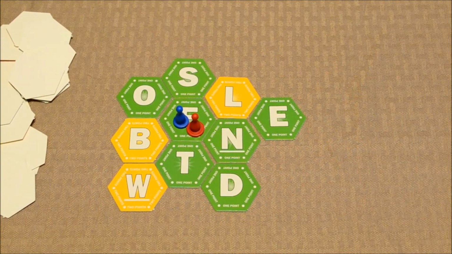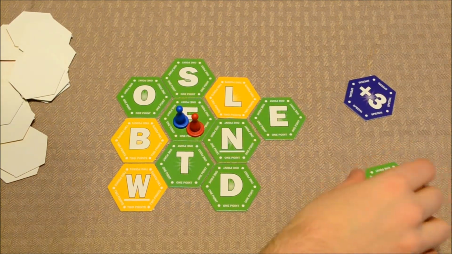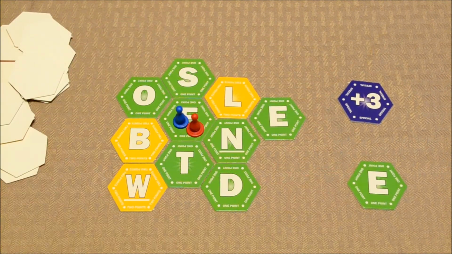Before the very first turn is taken, each player will draw 1 tile from the available draw pile. And normally they would keep these hidden, but I'm just going to show them to you just for the sake of the video. Now let's just assume that the top one is blue and the bottom one is red.